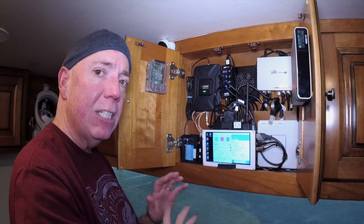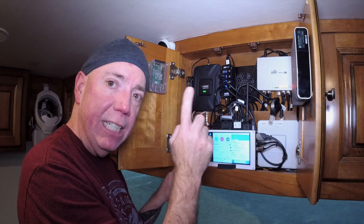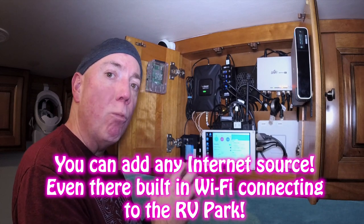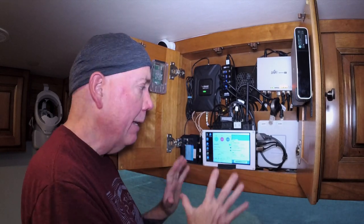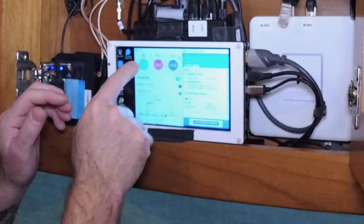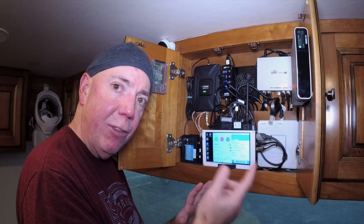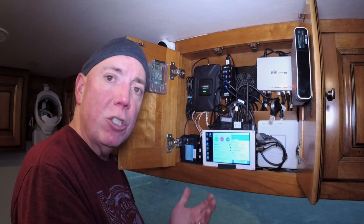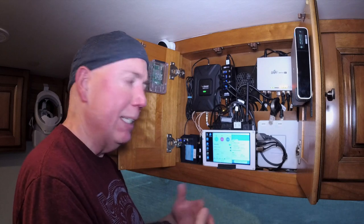This is the important part — this is called VPN bonding. It allows me to take all of my jetpacks, and even if I have a nano station connected to the RV park, I can add that into the mix. All devices run at one time, connected together through a VPN — a private, secured, encrypted network from point A to point B. Right now I'm showing AT&T Jetpack 1, AT&T Jetpack 2, and Verizon Jetpack. If the park wifi were connected through my nano station, a fourth one would show up. I just don't have the nano station on because the park is only giving me 3.5 megabits, and my wireless connections are much faster.